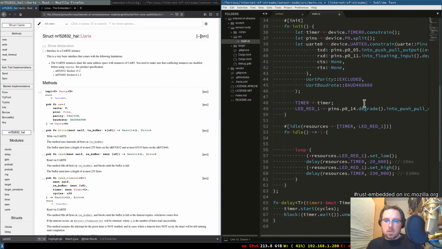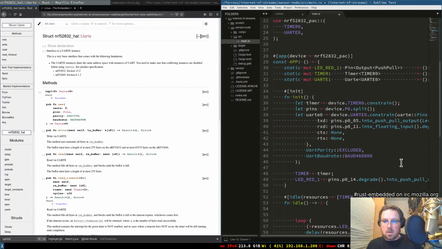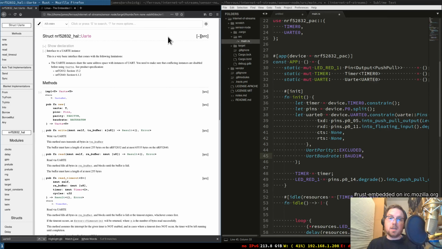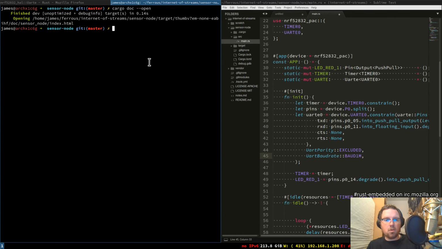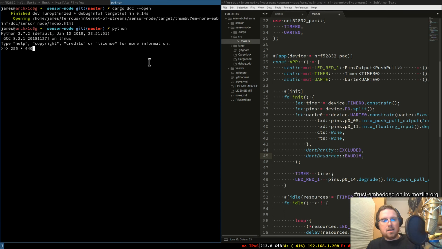UART. So let's go ahead and make that high-level interface. So we can pick the parity, so we're going to choose 8 and 1. Last week I also talked about some problems. So at maximum baud rates, technically this goes up to baud 1M, which would be 1 megabit. But I can even already tell you that it's going to drop some bytes, which is not a problem for now, and that's nice because we get that minimum time that we talked about before. So actually in Python, that math that I was doing where I said 255 times 640.